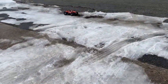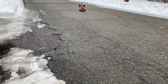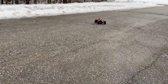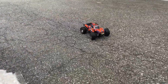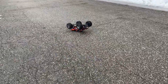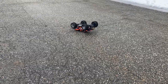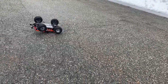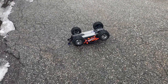Yeah, let's take it out to the road. We'll do a little bit of a speed test. Here, turn around here. Wheelie test. Jeez, this thing does some big wheelies. I need to adjust the handling a little bit. The handling is a bit off right now. And now that I flipped over, let's test the self-righting feature. All you gotta do is push down the set button on the remote for a few seconds until it starts going. Let's do that. There it goes. All right. Doesn't work too well. It's definitely a little bit quirky.